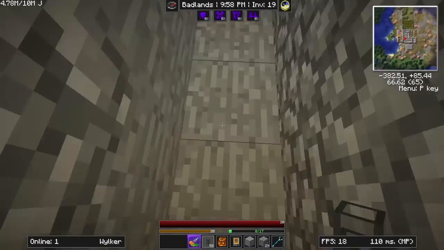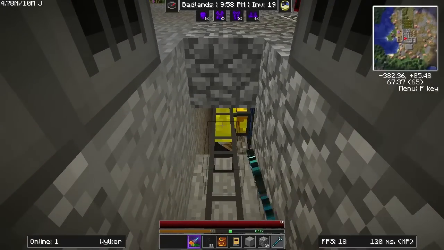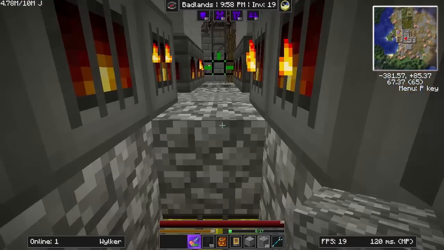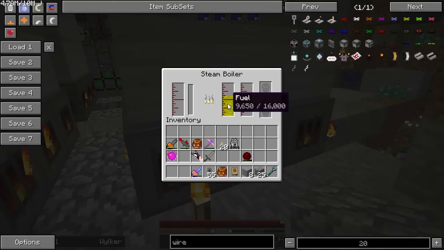All right, so let's get this run like this. Whoa. Hit this guy with a wrench. And ta-da, we are cooking fuel. Or, yeah, something like that. All right. Awesome. It's filling up.